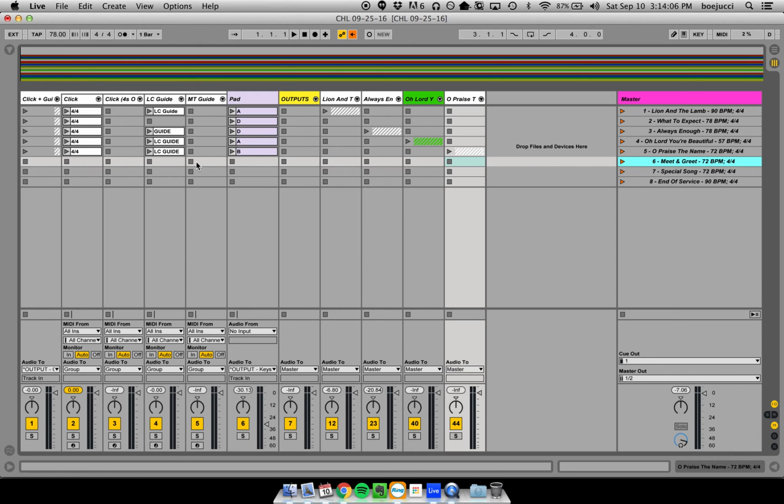And one note I'll make here, if you're doing just a random song and you don't have a loop for it or any sort of tracks for it, you can just make a normal click and a pad and then do your thing. And so if there's any song that you just want to do without tracks, that's a great way to make it. It's just the same way that we did the what to expect and the same way we're going to do these.